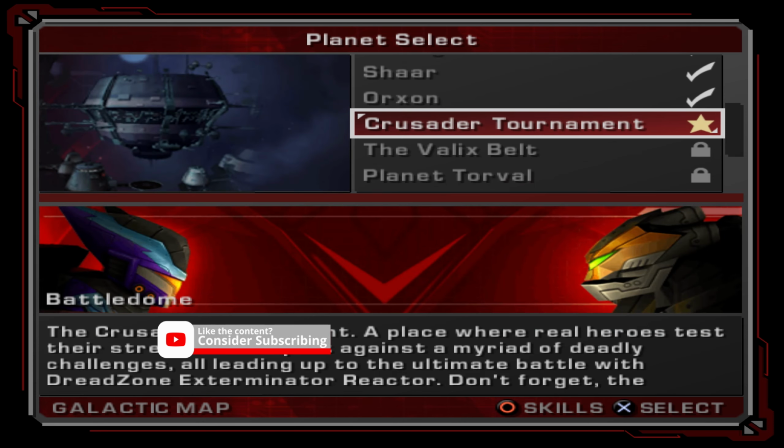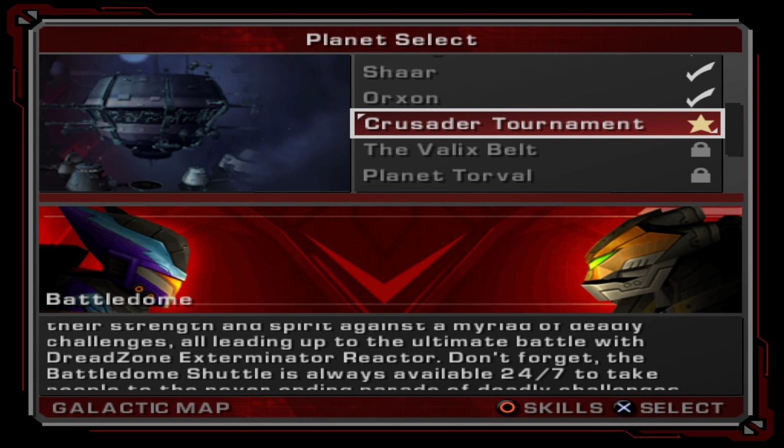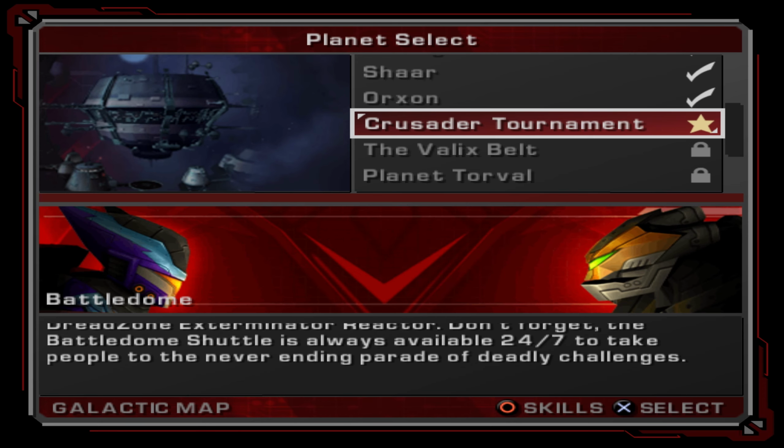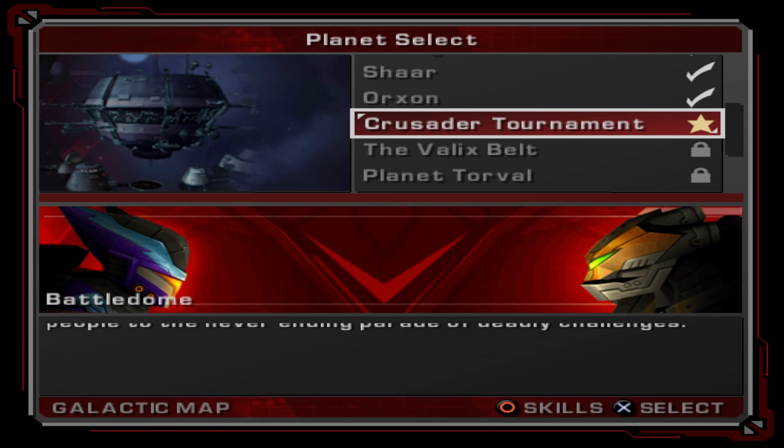But this episode, after completing Auxon, we did unlock the Crusader tournament, so we're going to be making our way through that. And we've got quite a few challenges to take on in the Battle Dome, and then we're going to be taking on Reactor to advance our Gladiator rank, which is really cool.